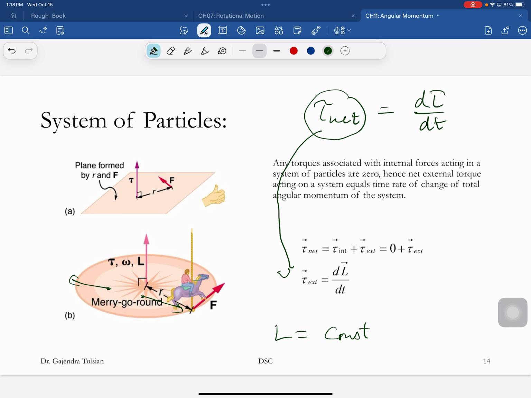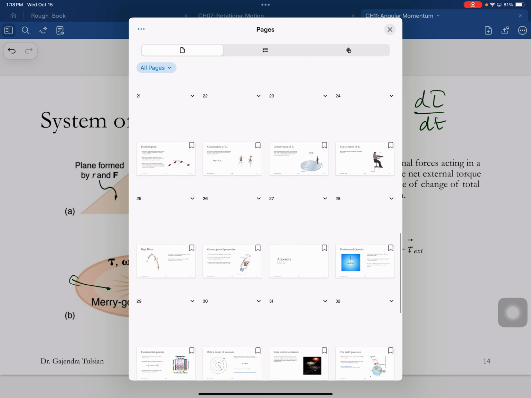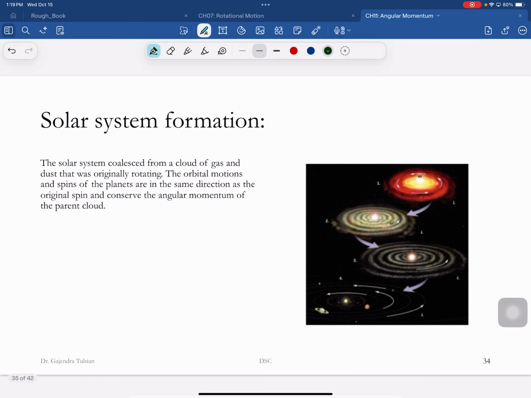Okay, so remember we started this chapter by saying the following. I told you that here is the cloud from which the solar system formed. This cloud was spinning slowly 5 billion years ago. It had angular momentum, and that angular momentum has been constant for 5 billion years. So what was I saying? I was saying there's no external torque on the cloud. Okay? See, I can make this spin faster if I apply an external torque. And now if I don't apply any more external torque, this should be spinning 5 billion years from now. Right?